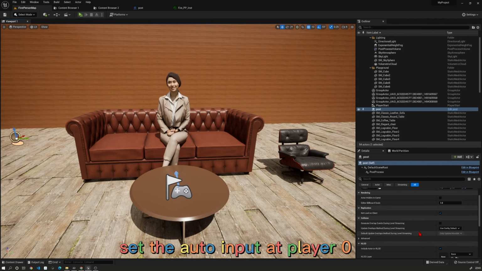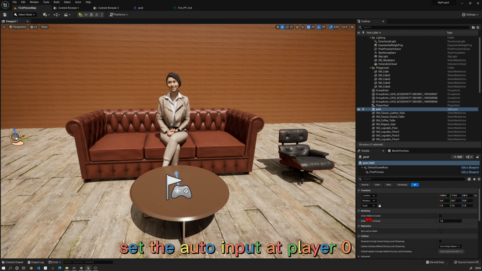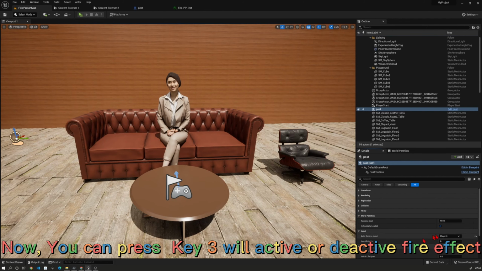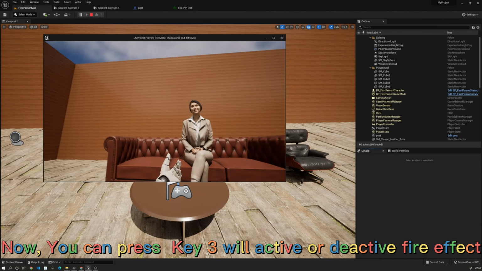Set the auto input at player 0. Now, you can press key 3. Will active or deactive fire effect.